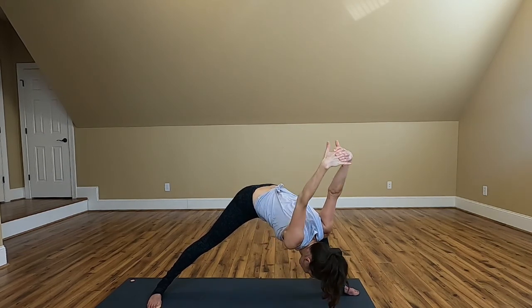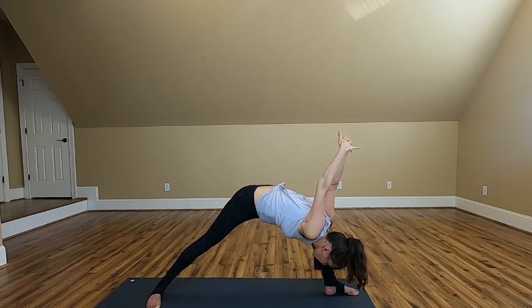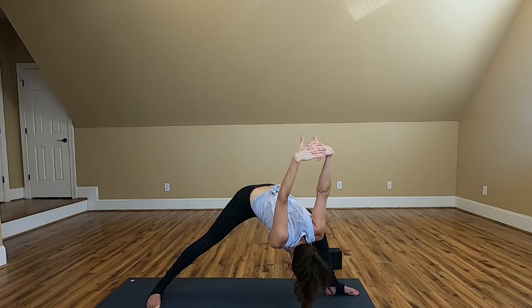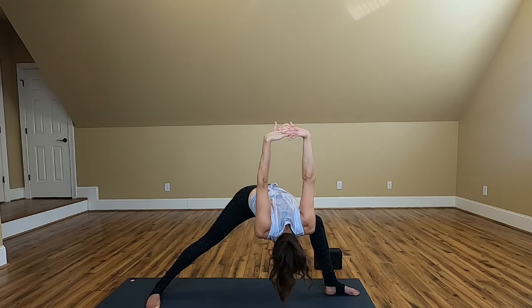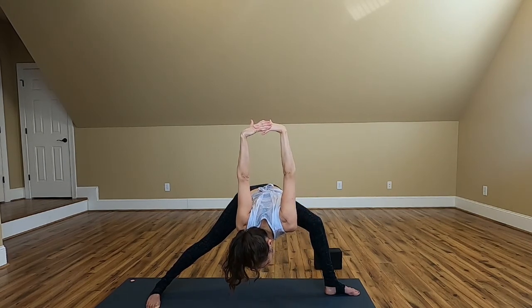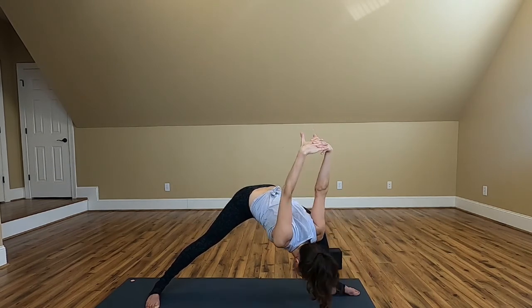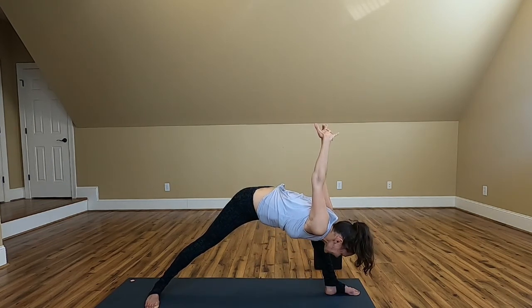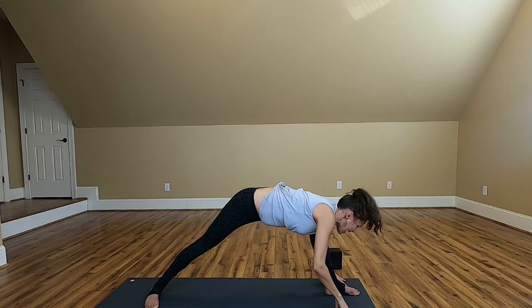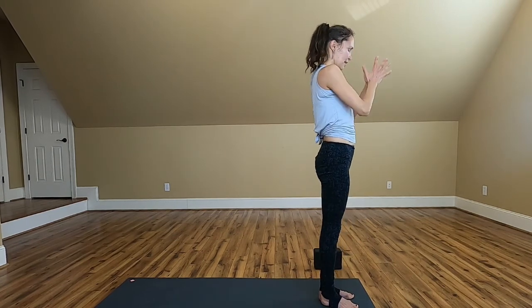You might even shift your torso side to side. Just out of curiosity, what if you shift your torso towards your back foot, and then swing your torso back. Coming back to center in your own time, release your arms and step forward. Stepping forward to the top of your mat. And bring your hands to your chest.